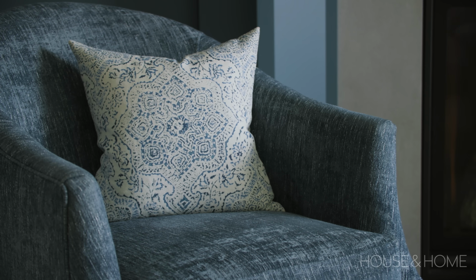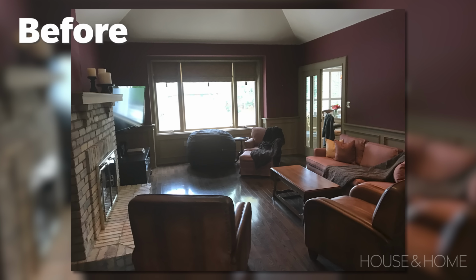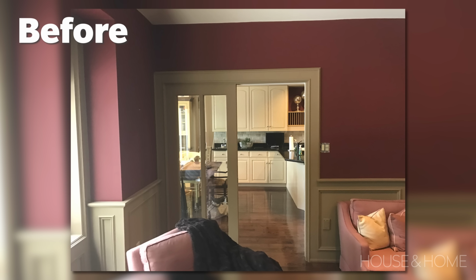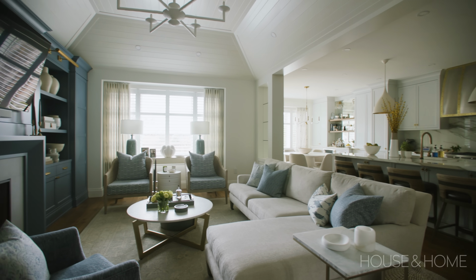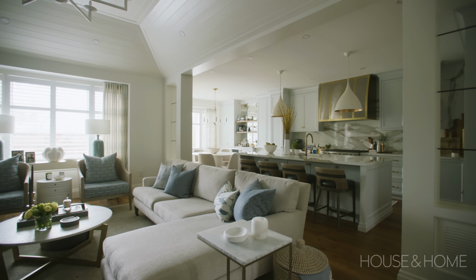The opening to the kitchen is also a really nice feature. We wanted to take down some walls, but it meant that we had to keep some structural wall on either side. So how do you do that without two columns just kind of floating in the space? We have actually hidden the return air. The other we matched by hiding a speaker.